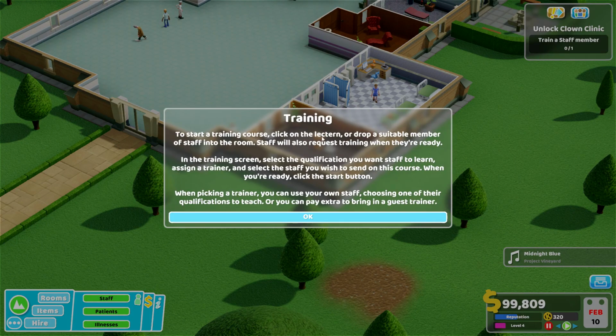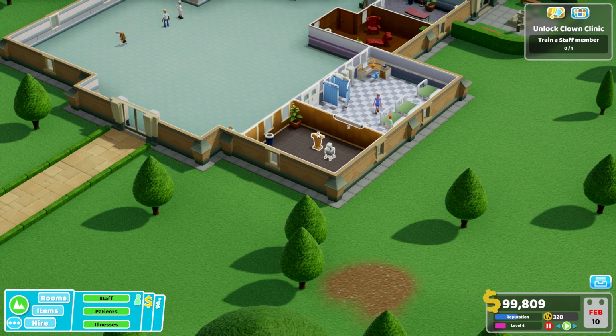We can click on the lectern or drop a suitable member of staff into the room. Staff will also request training when they're ready. In the training screen, select the qualification you want staff to learn, assign a trainer, and select the staff you wish to send on this course. When you're ready, click the start button. When picking a trainer, you can use your own staff, choosing one of their qualifications to teach, or you can pay extra to bring in a guest trainer.